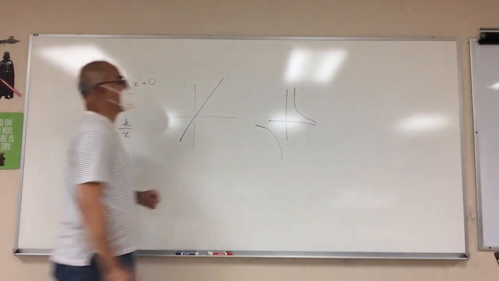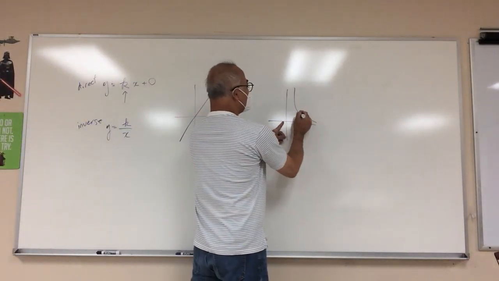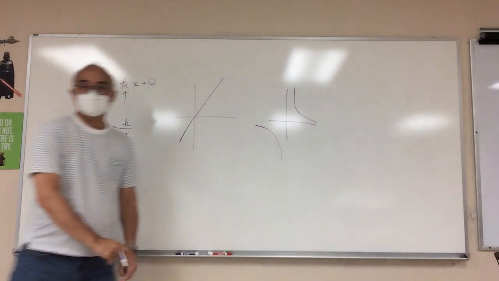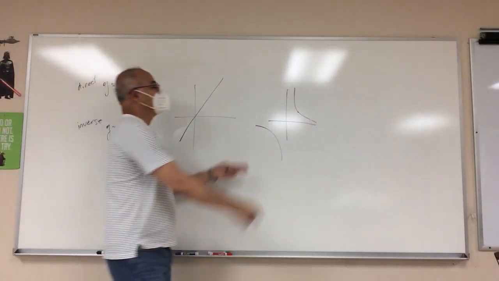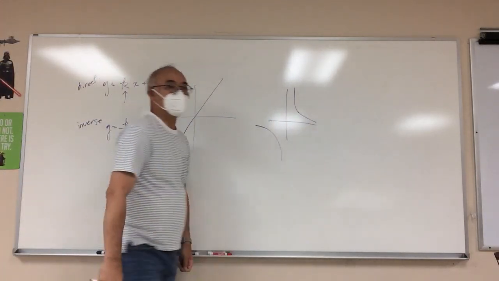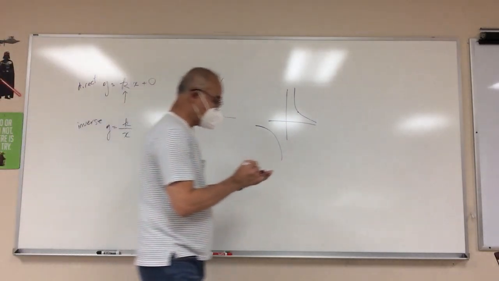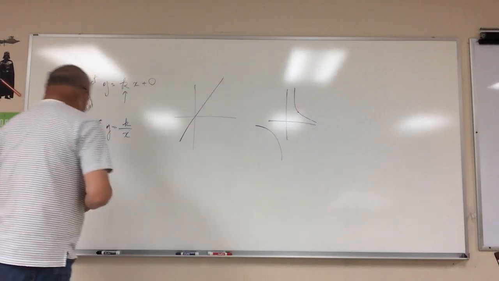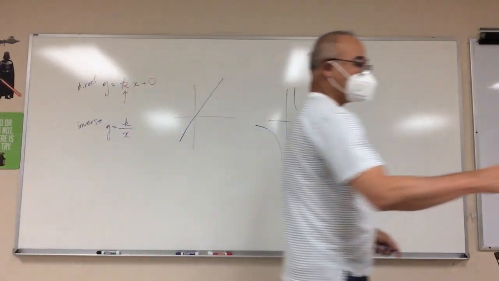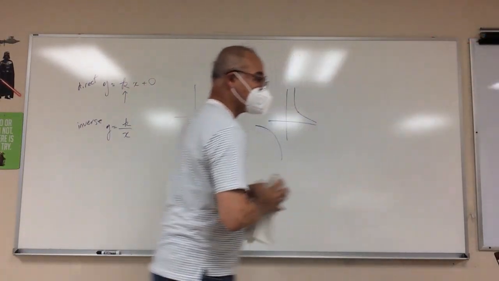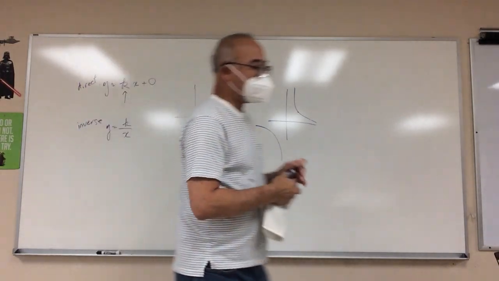K is going to determine how far away this point is from the origin. The larger that is, the further away you are from the origin. But don't worry too much about that. That's something we talk about in Honors Algebra 2, so we will do that when that shows up. Okay, so that's that.